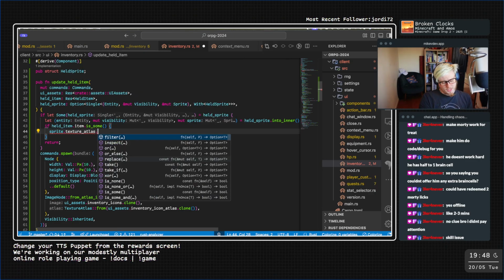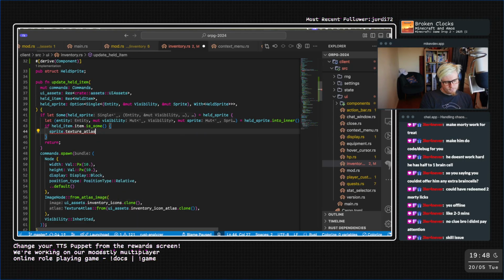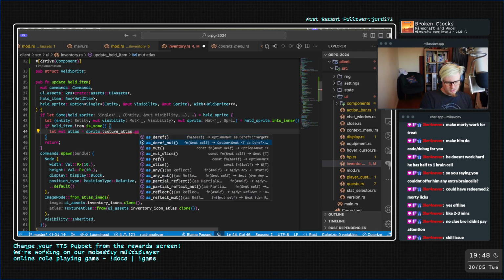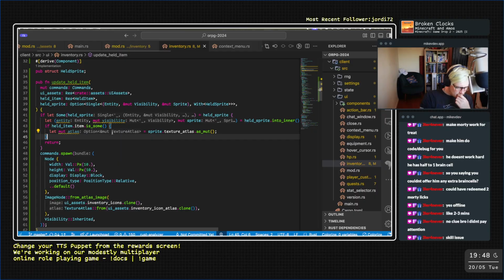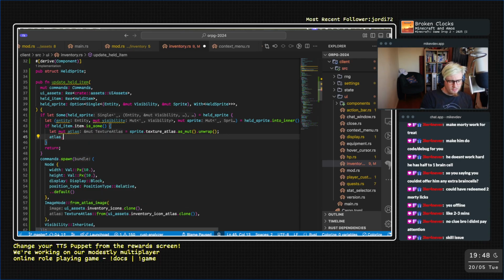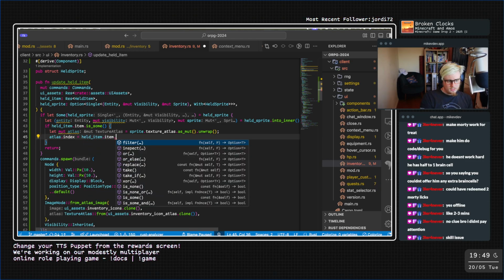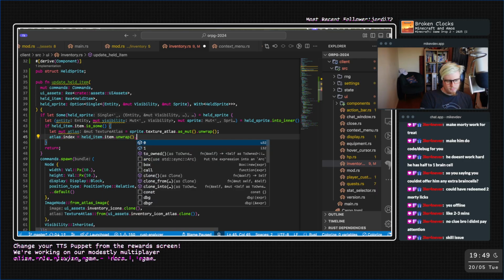It's an optional texture atlas, okay. Mut atlas. Is that, I think? As mut dot unwrap. Because we know it's going to be there. And then we can atlas.index equals held item dot item dot unwrap dot 0.